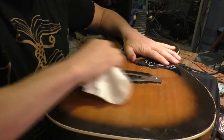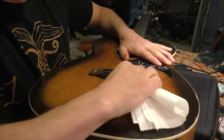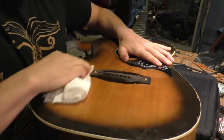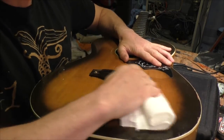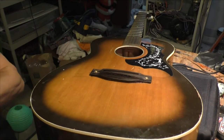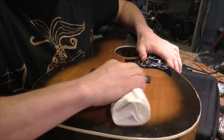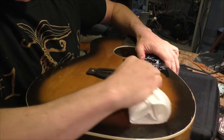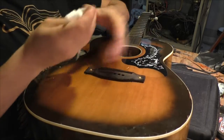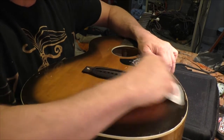Anywhere you got that, you can get it off with that rubbing alcohol. So it takes it right off nice and easy, and you just rub it down, and you'll be good to go. It takes a little getting off. It doesn't come right off, so you gotta make sure you keep rubbing it until all of that residue is off. And then you want to go over it and make sure you got it all and dry it.